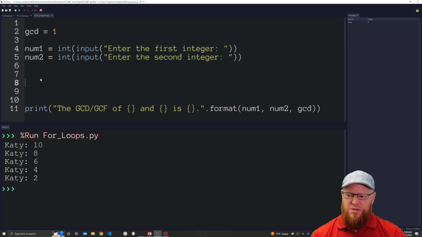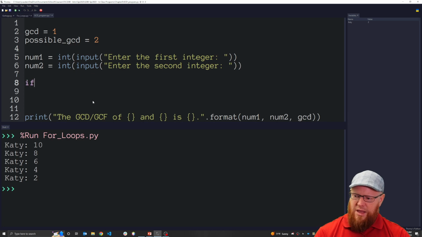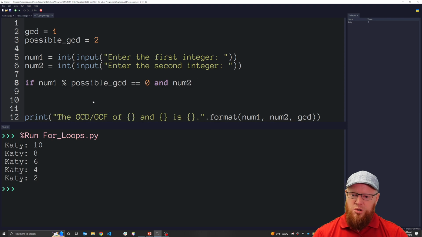But let's remember that loop design strategy where it says code it one time. So we will have a number that we said start at 2, and let's call it possible GCD. Possible GCD equals 2. And here I would say if num1 mod the possible GCD equals 0 and num2 mod the possible GCD also equals 0, right?